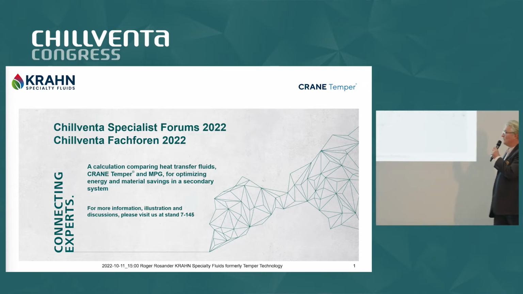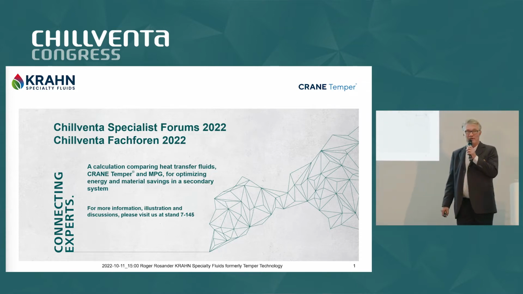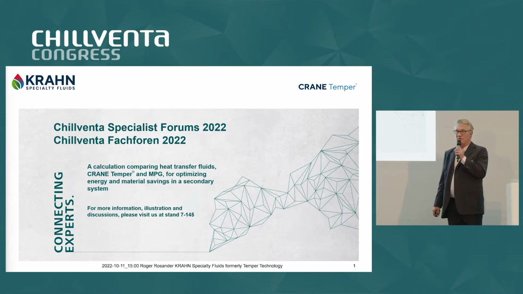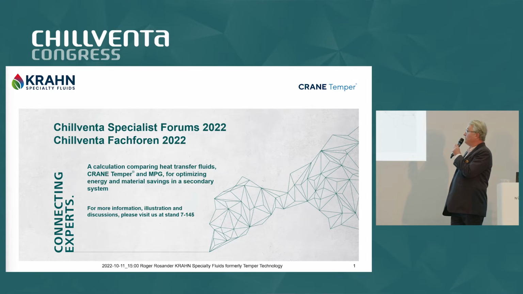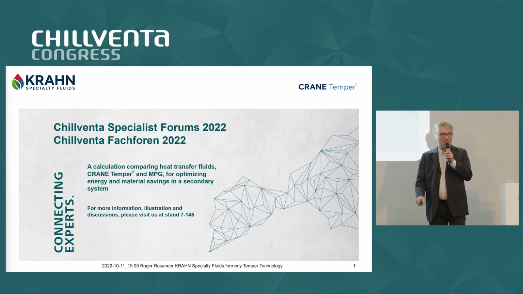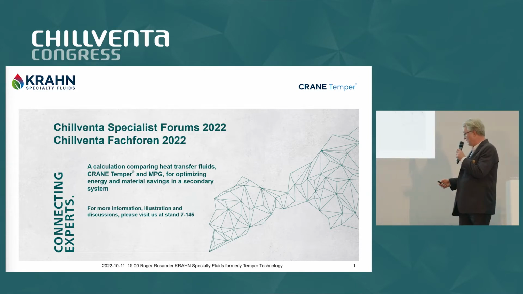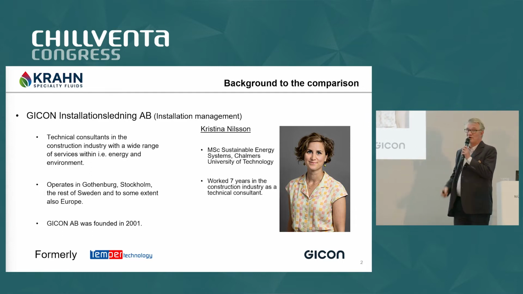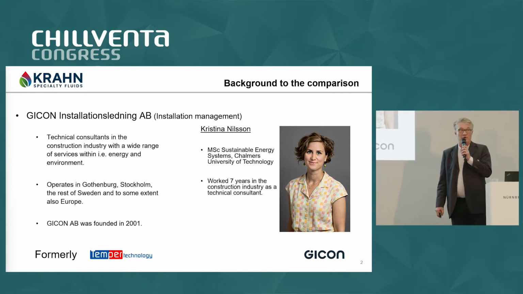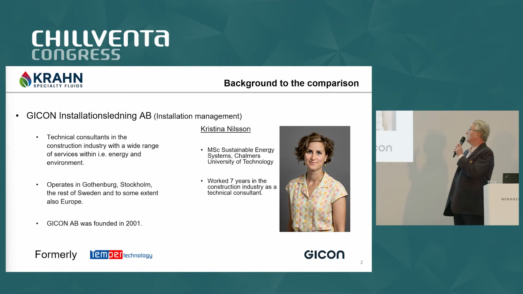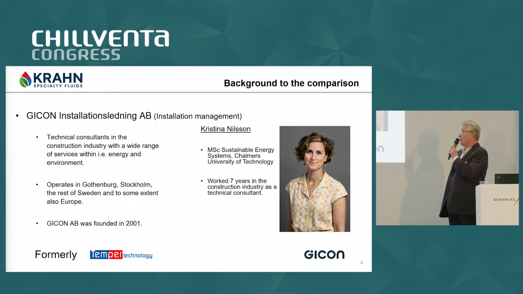And I will present a little bit about how to optimize your heat transfer fluid, or your secondary fluid, secondary refrigerant if you want. I will show it in different ways, by optimizing energy or materials such as pipes or air coolers. These calculations were made by a third-party company, by Mrs. Christina Nilsson, who has an MSc, Master of Science in Sustainable Energy Systems from Chalmers University of Technology in Sweden. She made these calculations for us, and I will present what we can come through.